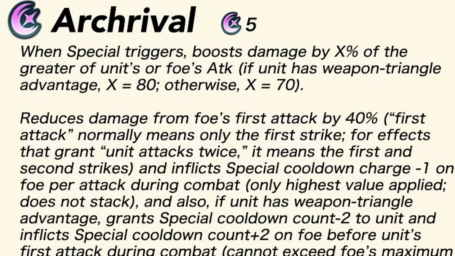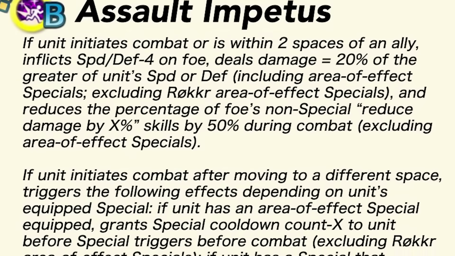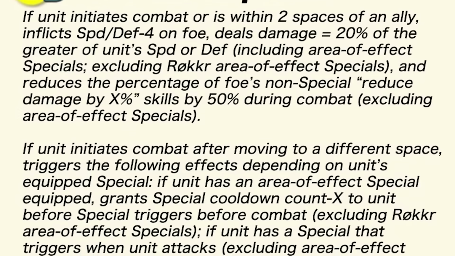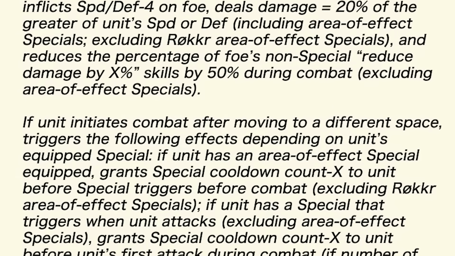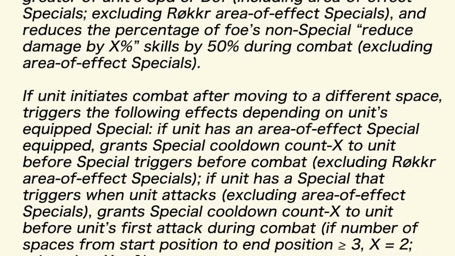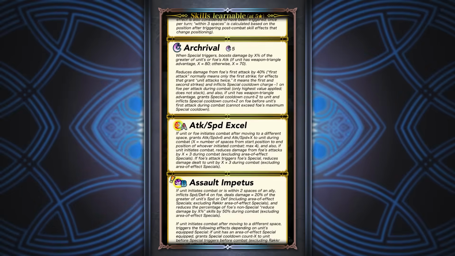Entwined Sharena also comes with Arc Rival, Attack Speed Excel, and a brand new B-slot in Assault Impetus, which inflicts speed and defense penalties on the foe during combat, grants 20% speed or defense-based true damage based on which is higher, 50% damage reduction piercing, and 1 to 2 special jumps if initiating combat based on spaces moved, including when using an area of effect special. And I'm just kidding, why would they ever make or reprint another Momentum? It's actually real, never mind.